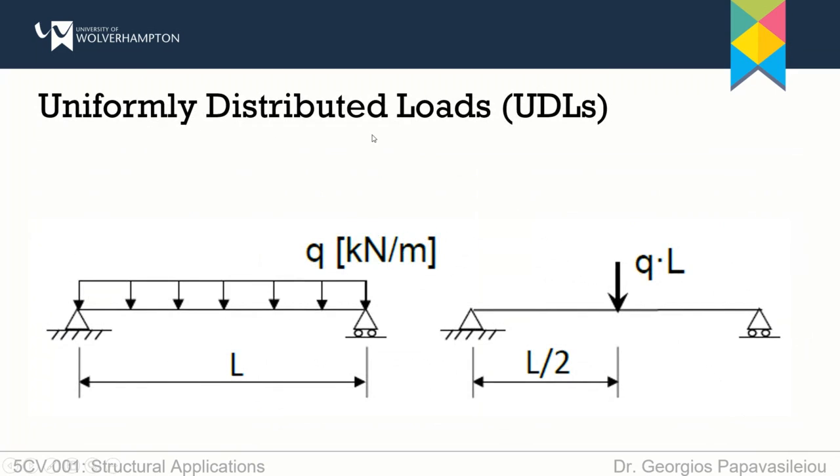When it comes to uniformly distributed loads, loads that are distributed all over the length of an element, or as I said, at least in a quite wide area, what we do is to calculate what we call the resultant force for this load. This is a point load that will have the same effect on the structure, well, not the whole structure, but it will have the same effect on the structure for the purposes of our modeling. And here you can see that this load will actually have the same magnitude as if we would calculate the total load of this uniformly distributed load. So here the magnitude is Q. It applies on a span equal to L, so the resultant force will be Q times L.